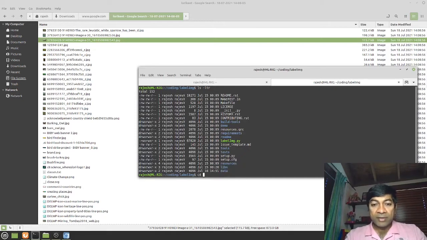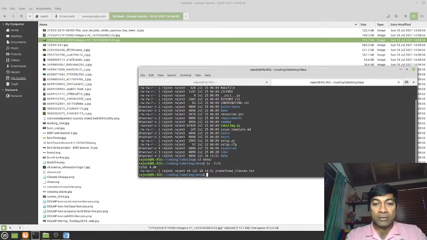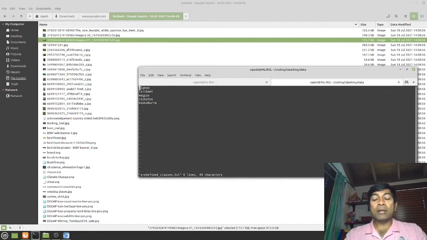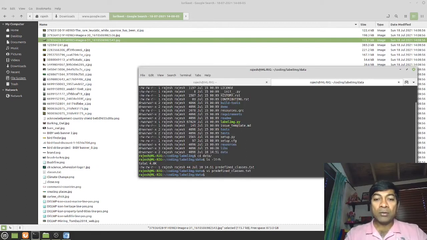You just need to navigate to that folder, and once you look at the file, you'll know what it does. It just tells the application what different classes of images are found. I just have 5: pigeon, lorikeet, magpie, cockatoo, kookaburra. Once you type them in, close that file and go one level up. Obviously your file will have the classes that you chose to use.